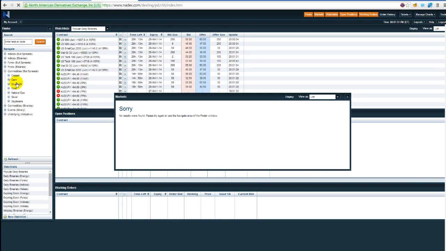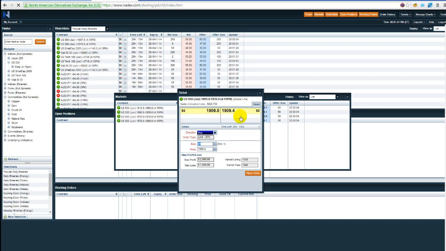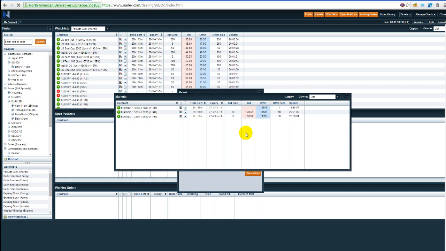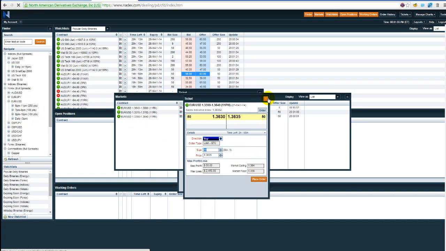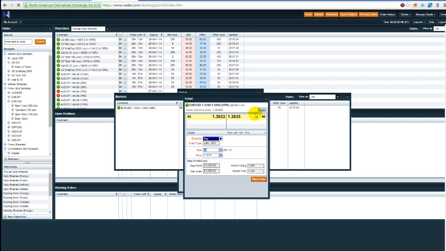So if you go over here and you're looking at them, then we'll look at some spreads for a second. Pull this up. You can see what the offer and size is right there. That's the current market being made. We can go look at euro dollar, Forex. It'll be even more during the day, a lot more. But we go over here, look at this, and you can see basically any depth that's in there that you can trade. 50 by 50, basically 50 contracts. What does that mean? Does that mean I'm capped at 50? Does that mean I can only do 50? No. What that means is that's how many are currently available.